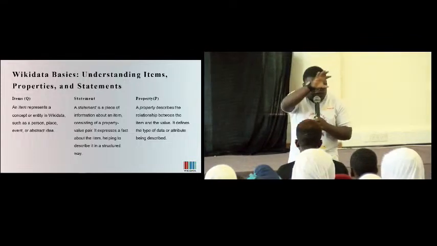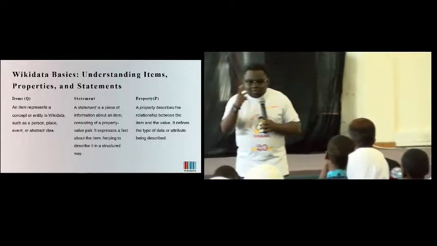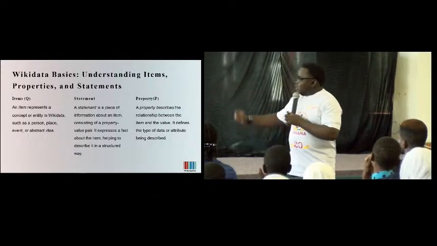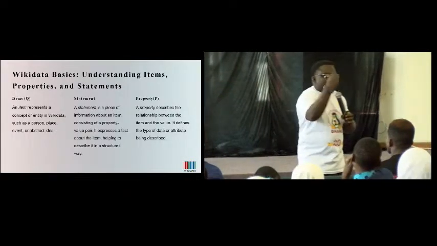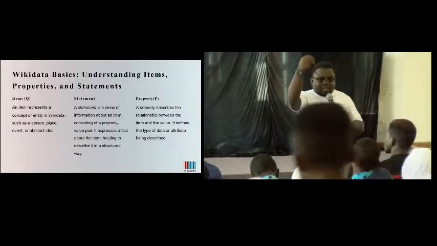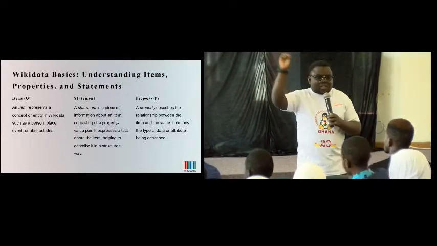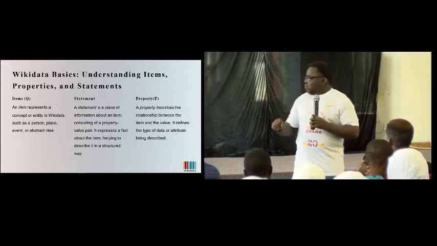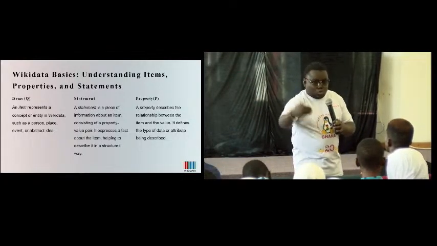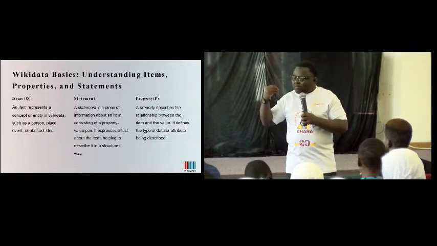So instead of me writing the whole story on Wikidata, they've made it easy for us. Now, they've broken it down into 3. The title is the item. Am I making sense? Now, the statement is anything that will make it make sense. Are you following me? The property is anything that will describe the title. In a nutshell, the item will be Badaria Islamic Academy. Okay? Good. Now, the statement is anything that you will add to it, like location, Oduma. Location is now the property. Are you getting me? Is it complicated?